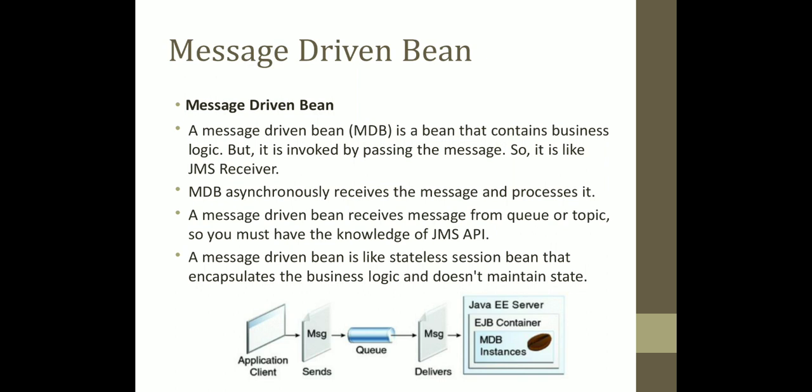So this is about the message driven bean. Then the MDB asynchronously receives a message and processes it. Here you can see in the diagram the application client is there. He will send the message via queue and the message is delivered to the container. There the MDB instance is created. So this is the message driven bean.